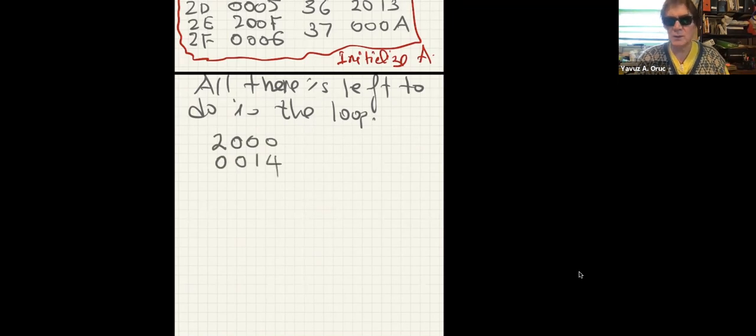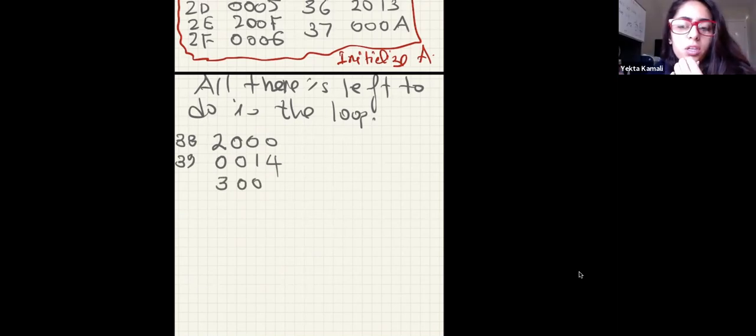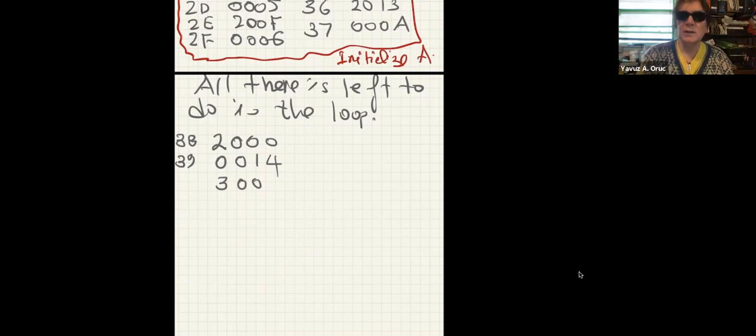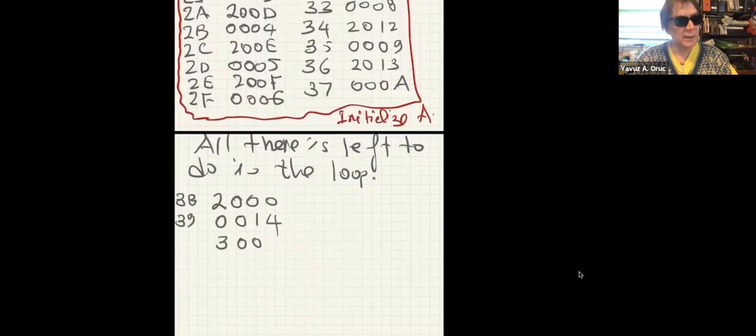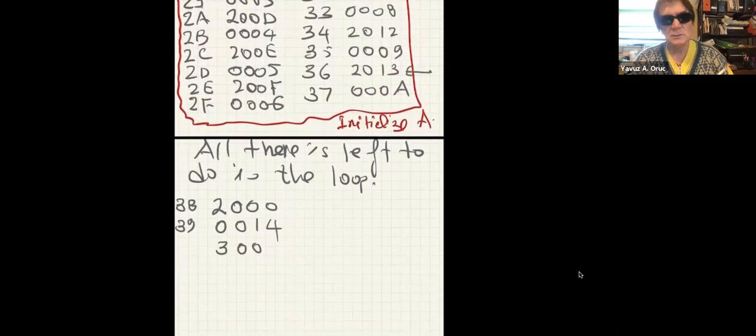So we put the 14 into the accumulator, and this is, by the way, location number 38. This is 39. Okay, and then we put the index register into B. Professor, by putting 14, we are checking if we have reached the end of the loop. Yeah, because 13 is the last place that we put something in if you just look at it here. 13 has a valid value, 14 doesn't. So I'm going to check to see if we reached that point.